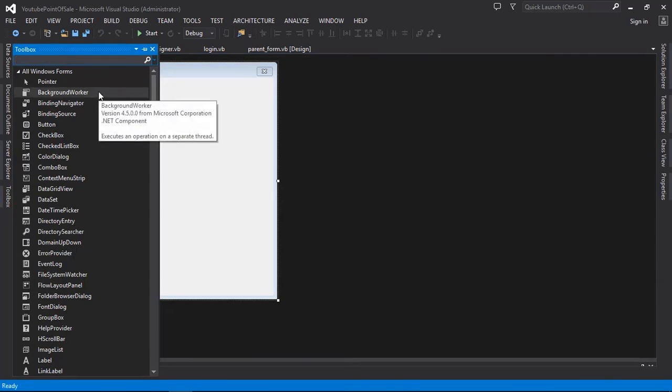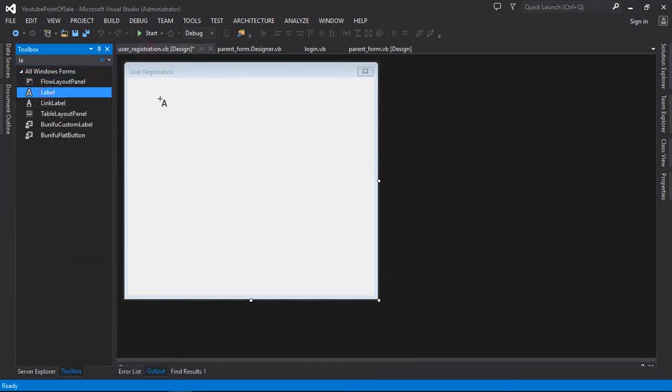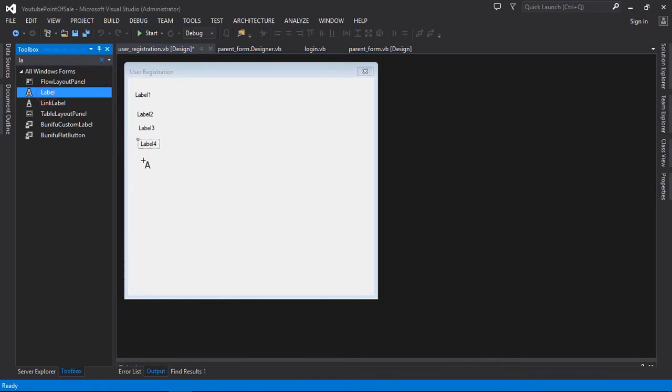So let's put some controls right there so that you can register users. First, let's pick a label, and this label will help tell us what should be done. So we have 1, 2, 3, 4, 5, and 6.